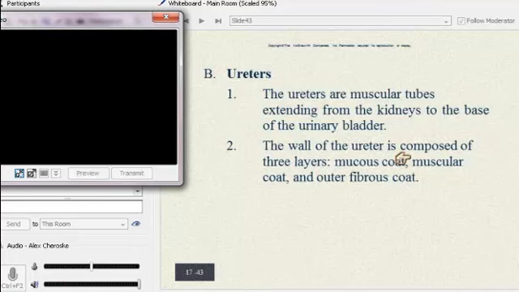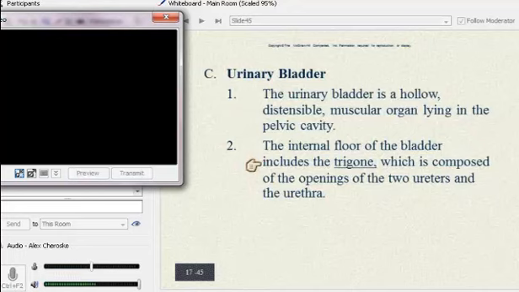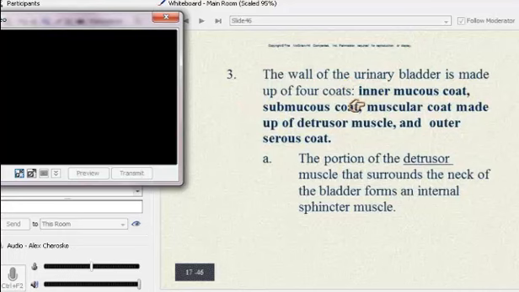Okay. So ureters, like I said, we're going to take that ureter down to the bladder, and then the bladder is going to store it. Now the bladder has a triangular shaped area called the trigone, where the two ureters come in and the urethra drains. Okay, you'll see that on the model, those pictures of the model. It also has layers to it, like the ureters do. It's got a mucosal lining on the inside. It actually has a submucosa in this case, and a muscular layer, and then an outer serous layer. The detrusor muscle is the middle smooth muscle layer.